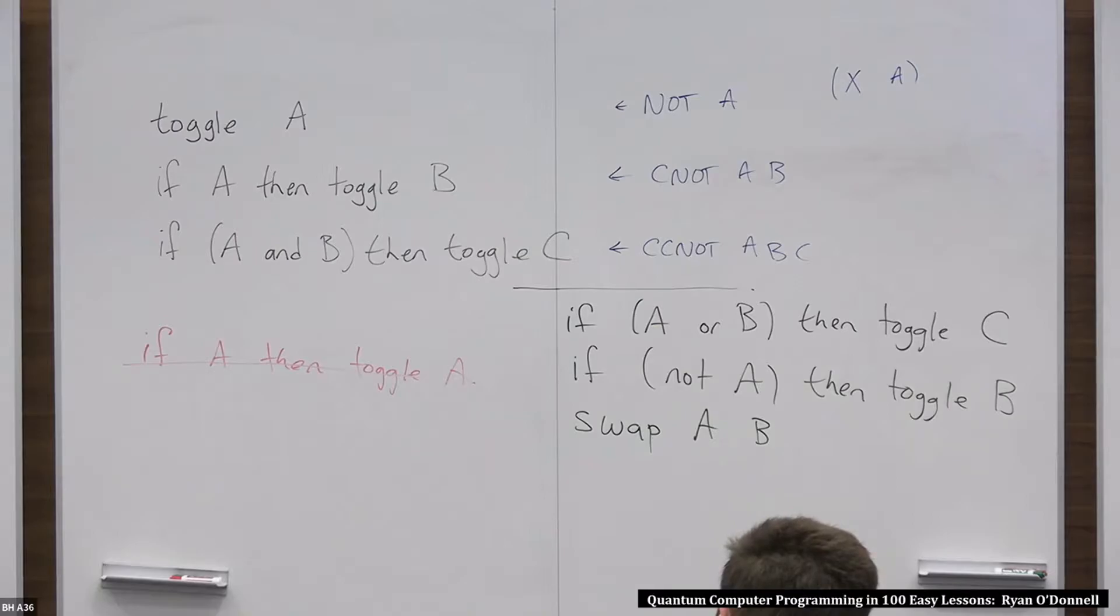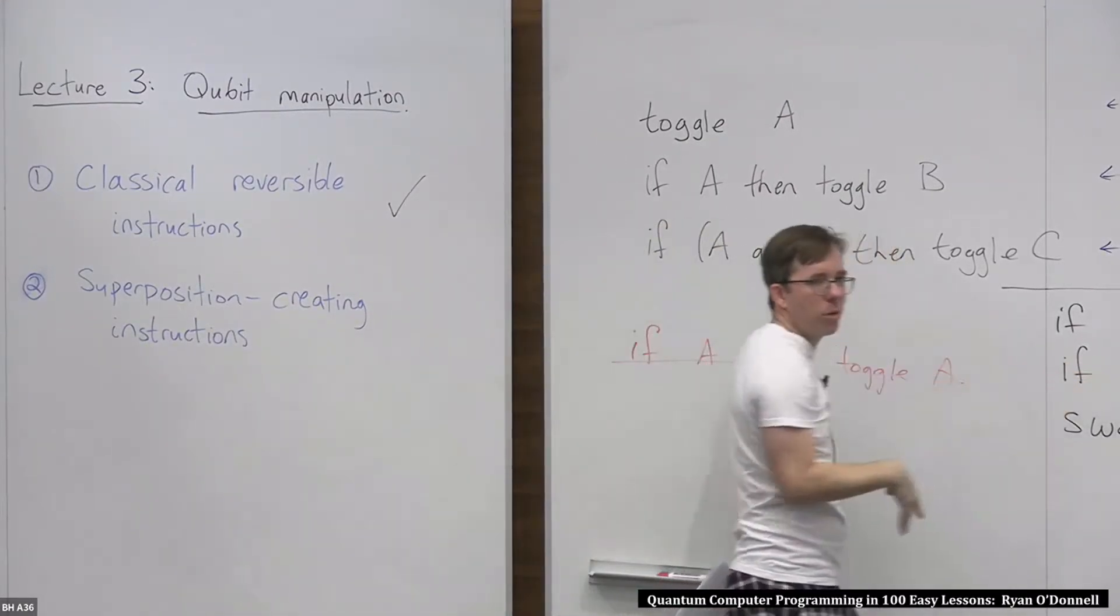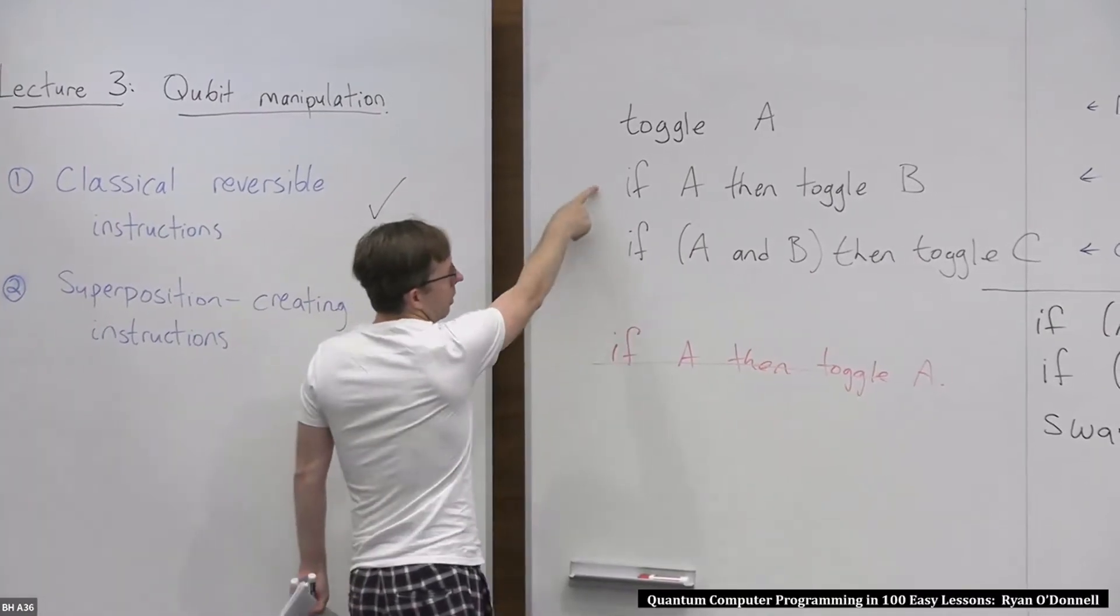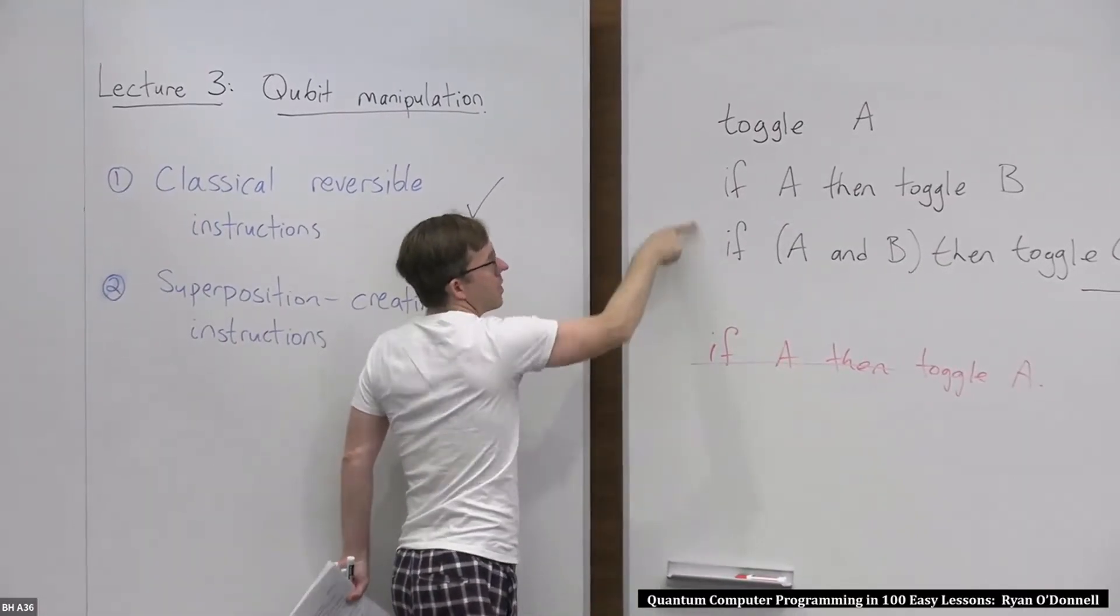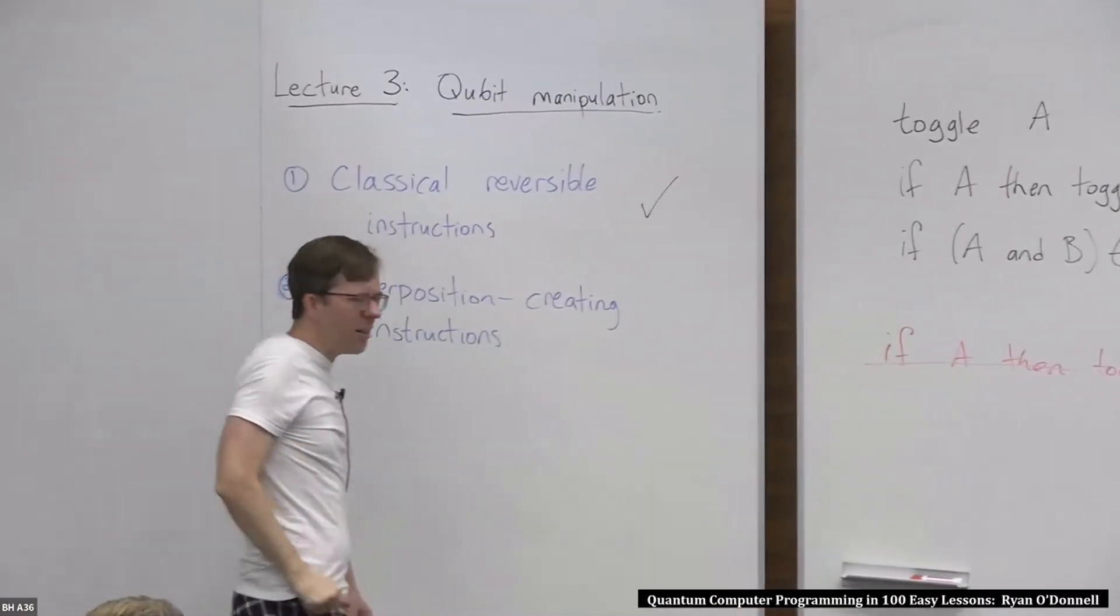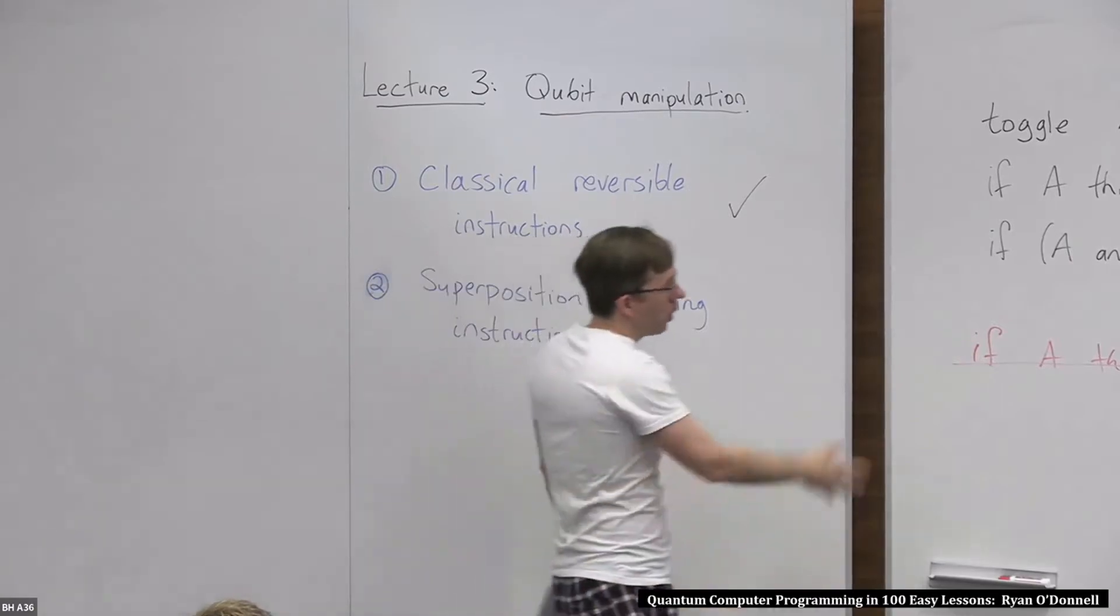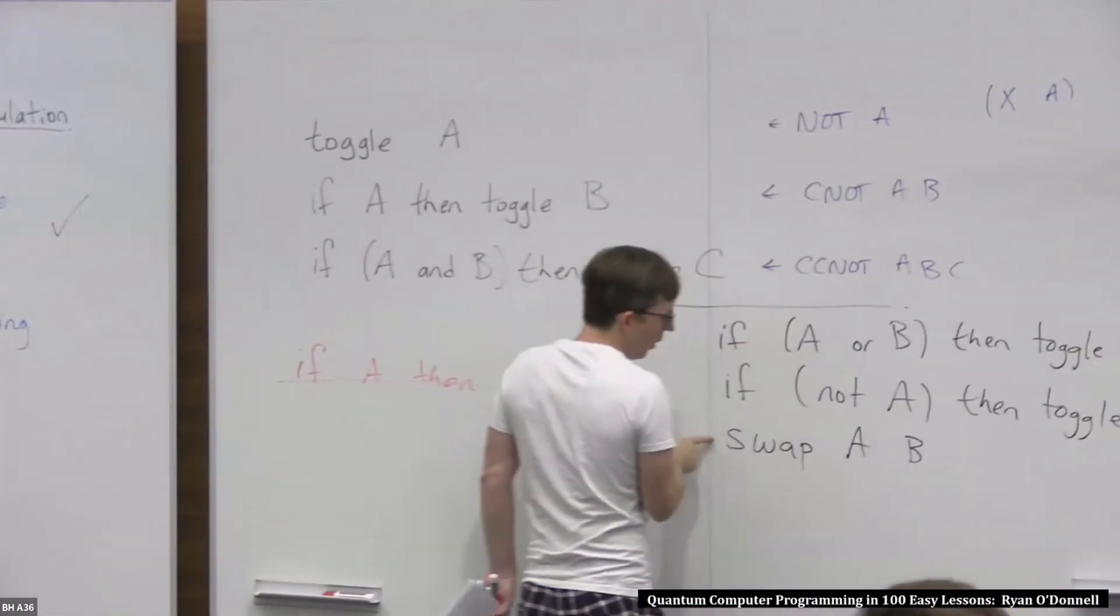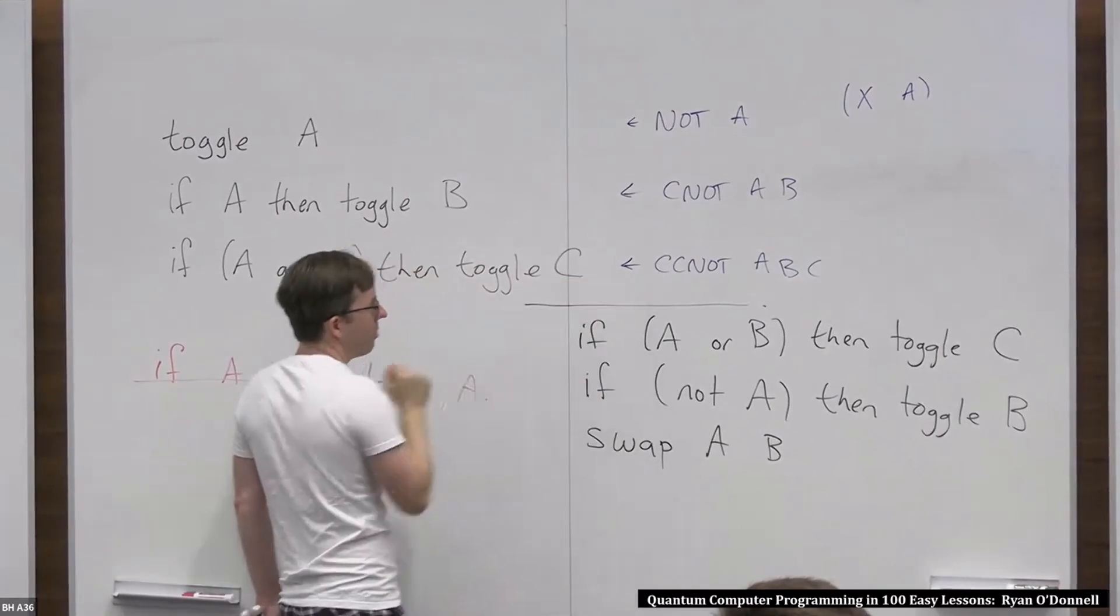Let's say in this course, these six instructions will be our instruction set for classical reversible instructions. I'll talk about why I call them classical reversible in a second. You don't really need all of them. If you just have these three, you can program these ones with a couple of instructions. Probably you don't actually need this one. You only need these two. But it's not very important exactly which ones you select as your basic set. So we'll go with these six, even though these are the most common ones and they have official names. This one is also just called swap, but these don't even have typical names.